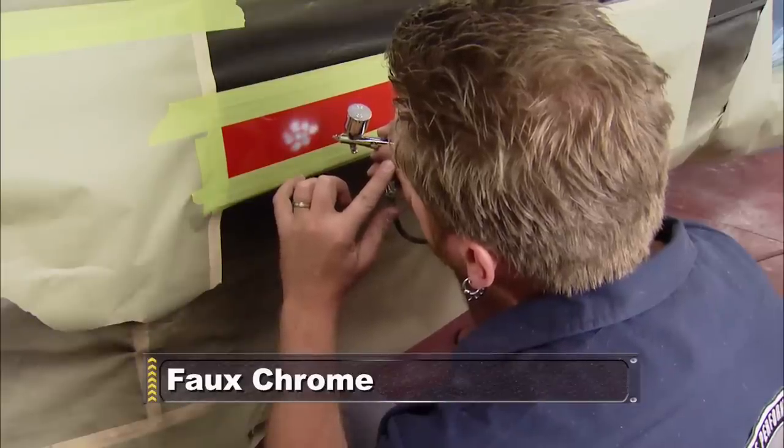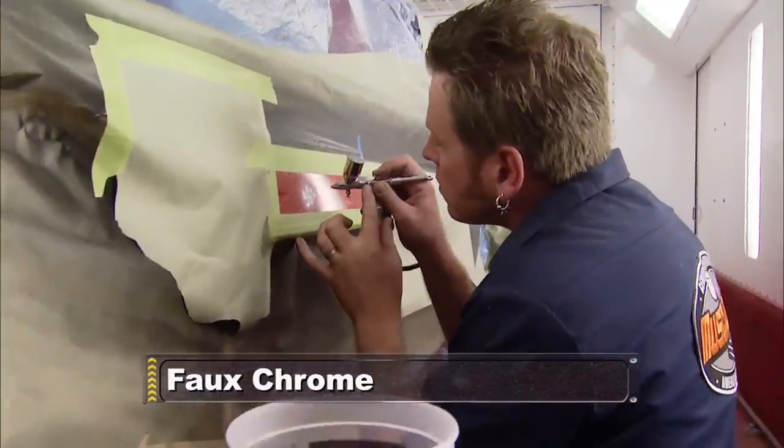Later in the show, Rick uses some custom paint techniques to give Red Sled some flair.